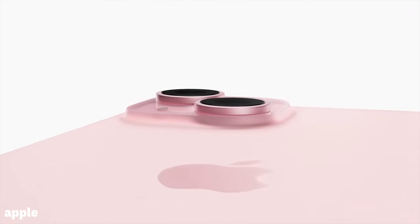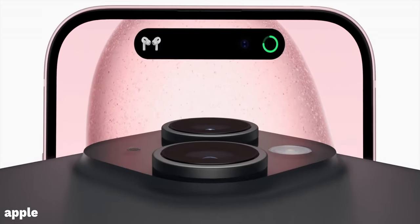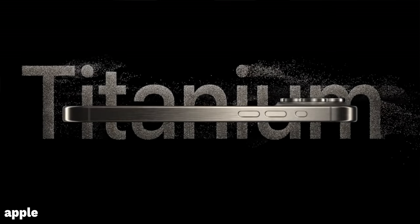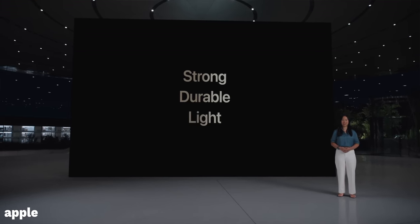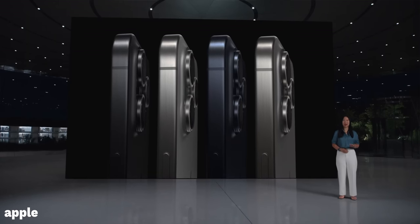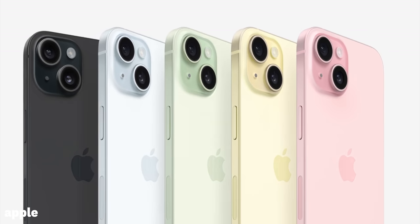That's where the design similarities end, as Apple is using completely different materials between the 15 and the 15 Pros. The iPhone 15 and iPhone 15 Plus are made out of aluminum, which is lightweight but not very durable, and makes the colors look amazing. To make the iPhone 15 Pros super strong, Apple's using titanium for the first time on iPhone — incredibly lightweight yet super strong and significantly more durable. The colors on titanium are pretty boring though: blue, black, white, or natural titanium. All the fun pastel colors are exclusive to the aluminum iPhone 15s.